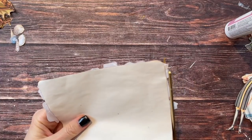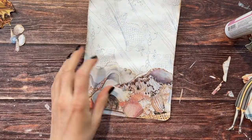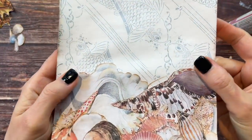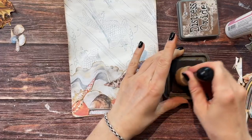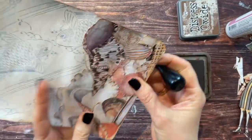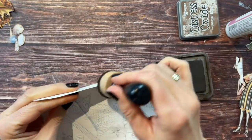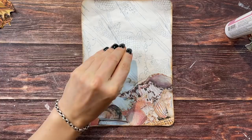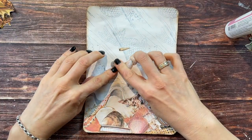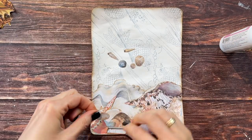So now I need to cut off all of the excess. Oh, what happened there? I guess the glue smeared some of the distress oxide, but I think that'll be covered anyway. So now I'm just going to re-ink those edges. I think I'm gonna re-ink the whole thing because through the gesso, the inking kind of disappeared on these sides. Now I have a few small ones left that I think I still want to place on the collage as well. Why waste them? The more details, the more there is to discover on this collage.